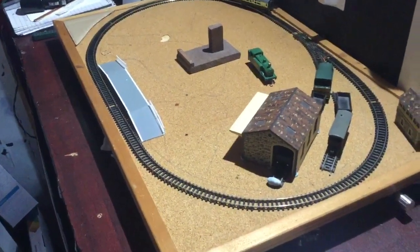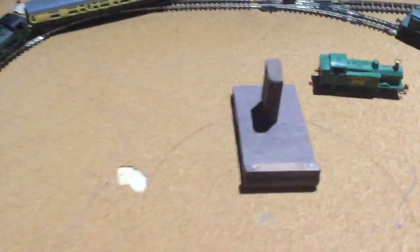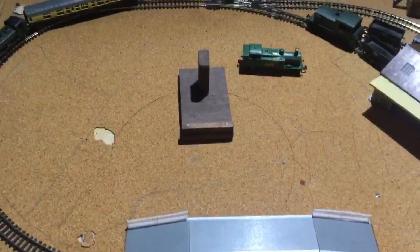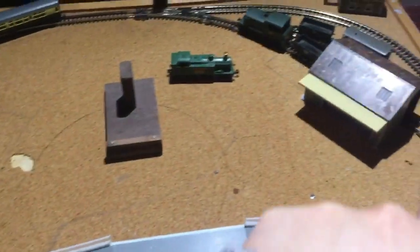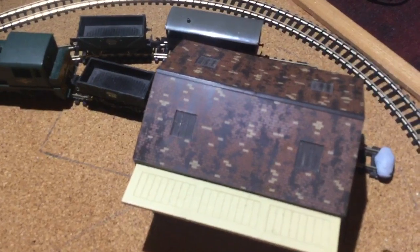So I'm going to sit down so I can talk to you. So this is the layout that I'm building. It consists of a loop of track around the outside and 2 sidings that go into a goods shed.